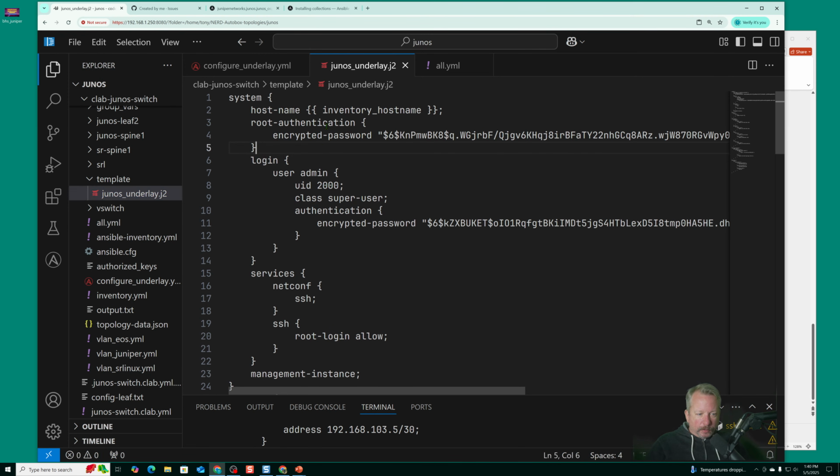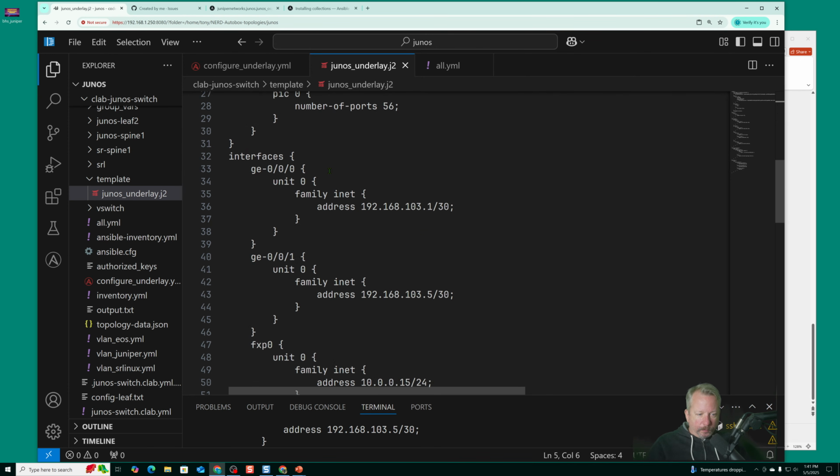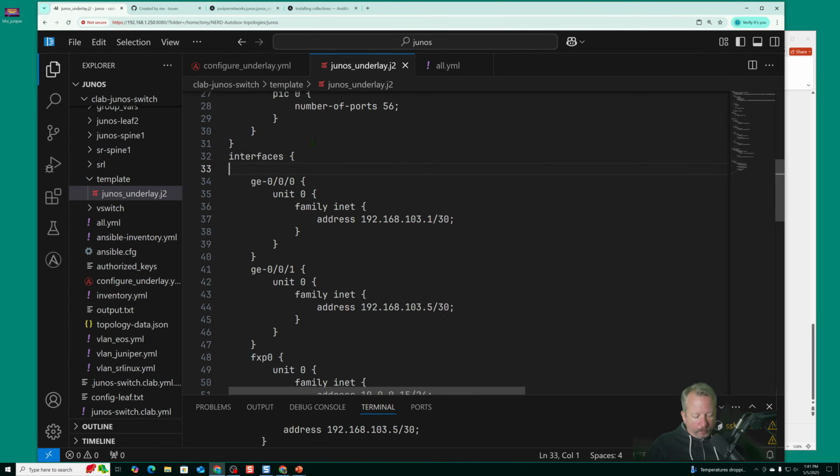So we just need to create the template and figure out where we need to plug in the logic. So host name, we'll leave the rest there. This is all boilerplate stuff that's already configured when we get it. So interfaces is where we need to start our loop. I'll just put a little thing here. Start loop.